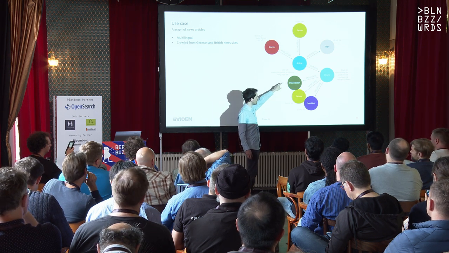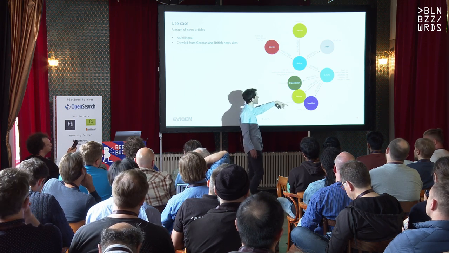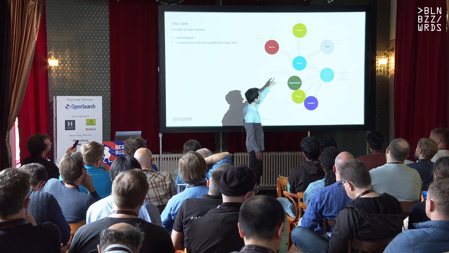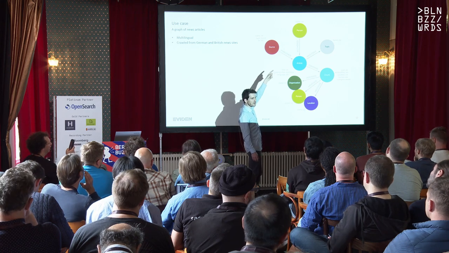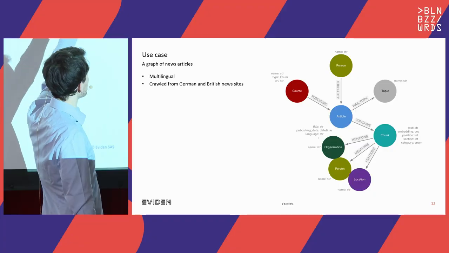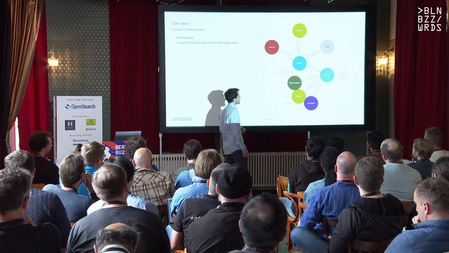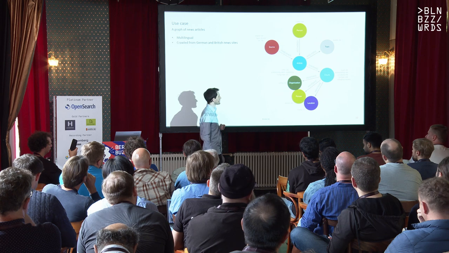So, for example, I want all the entities that are mentioned in the text, or I want the article title as well and the publishing date. Or you can say, "Hey, I want to know who authored this article." You can say, "Hey, I want to know what news site actually published it," and then you can get all this data into the context.